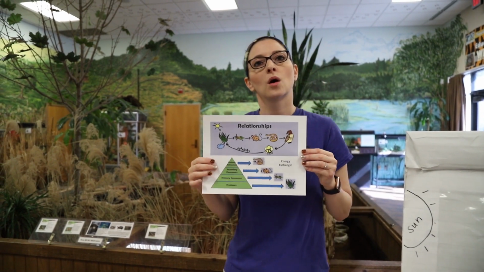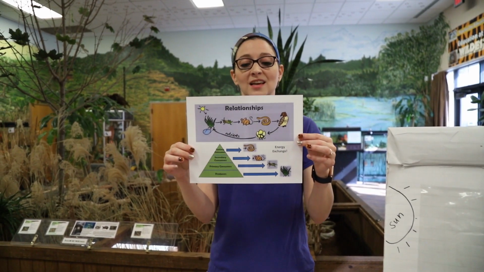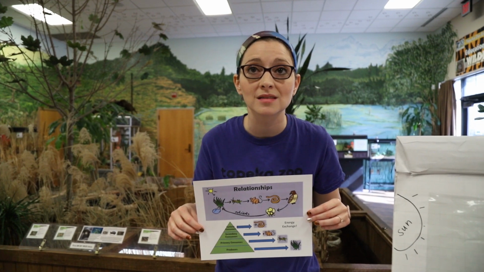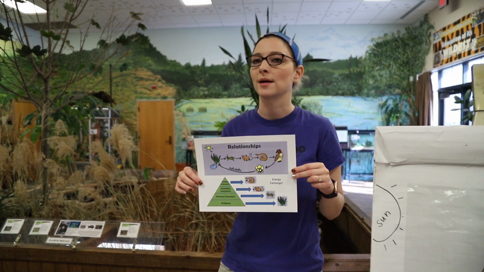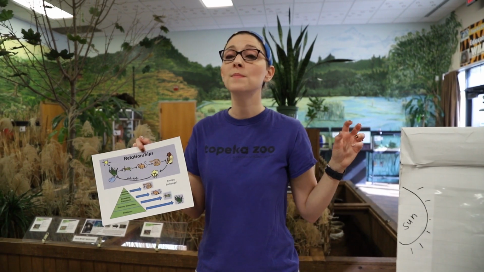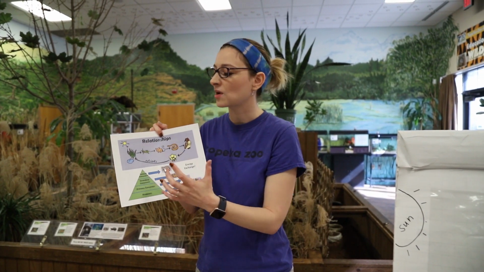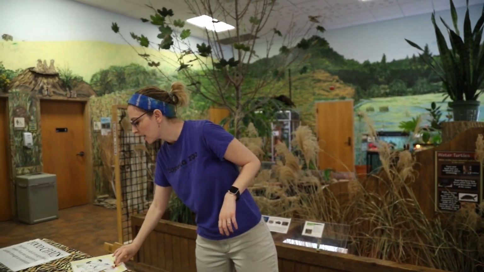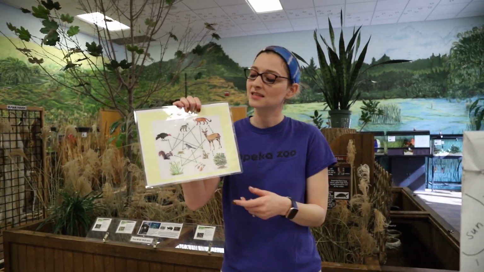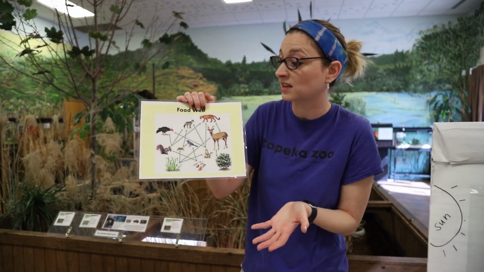Now you guys, what we haven't talked about in this is the fact that humans play a vital role in the food chains and food webs. We are not omitted from ecosystems around the world. We are very much a part of it. If you look at our food web here, there are some things on this that humans may directly eat.